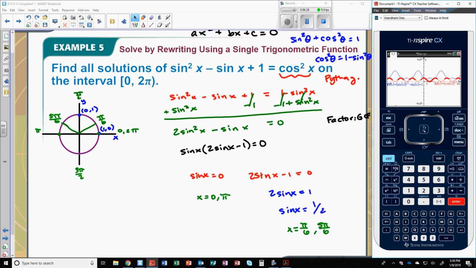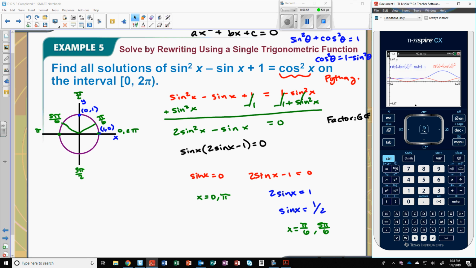And I want to know from the interval from 0, so this is the x-axis here. I'll do this just so we can see just to the left of 0. I want to put in negative 0.2. That way you can see just a little bit over there. And over here, this should go to 2 pi. I'll press enter.